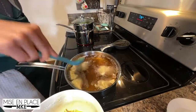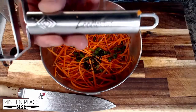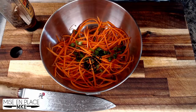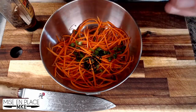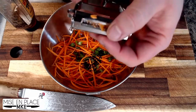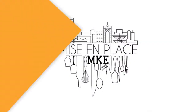I need to know where to get one of those peeler things that you guys have. This thing is called a zoodle peeler. It does a regular peel, like a slice, but this one peels and does a julienne kind of too. All right, perfect. It's awesome. This is done. Taking these out, putting them on some paper towels.